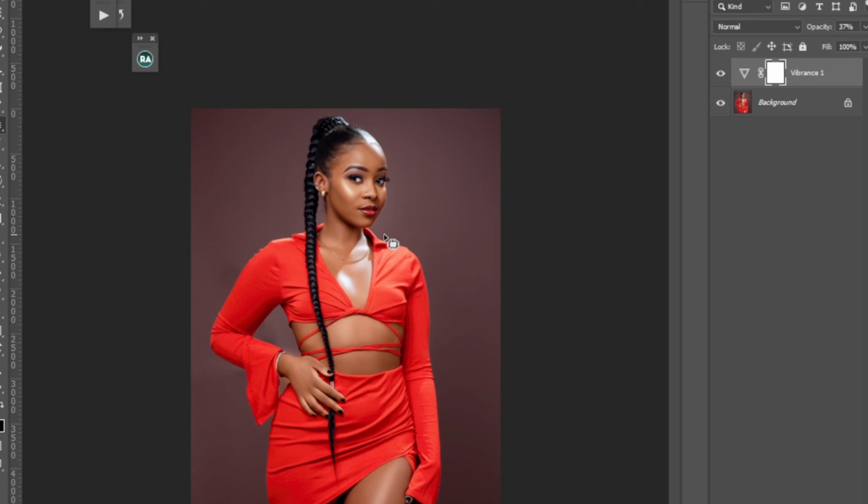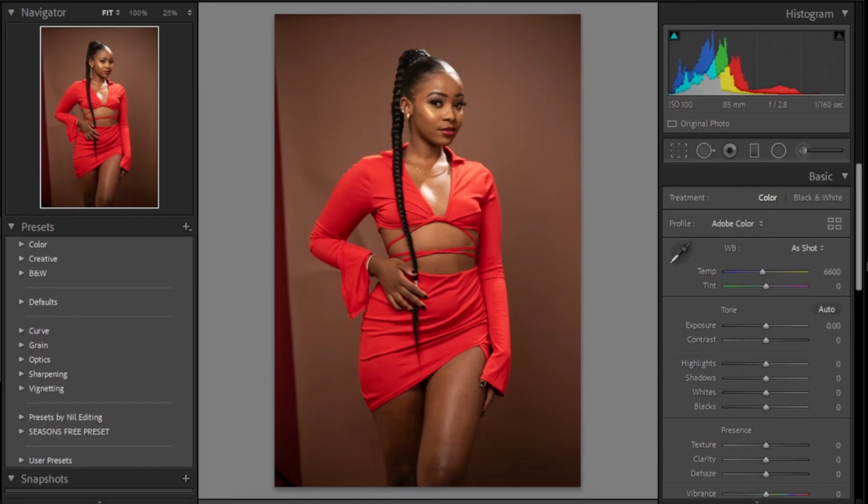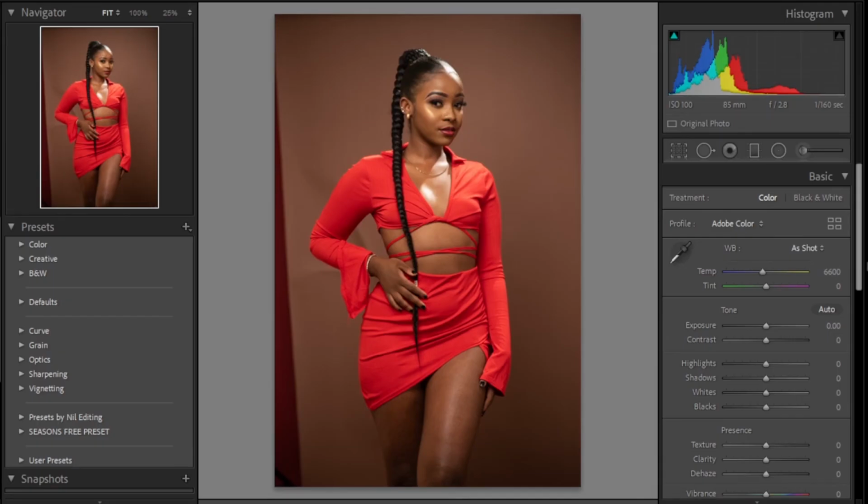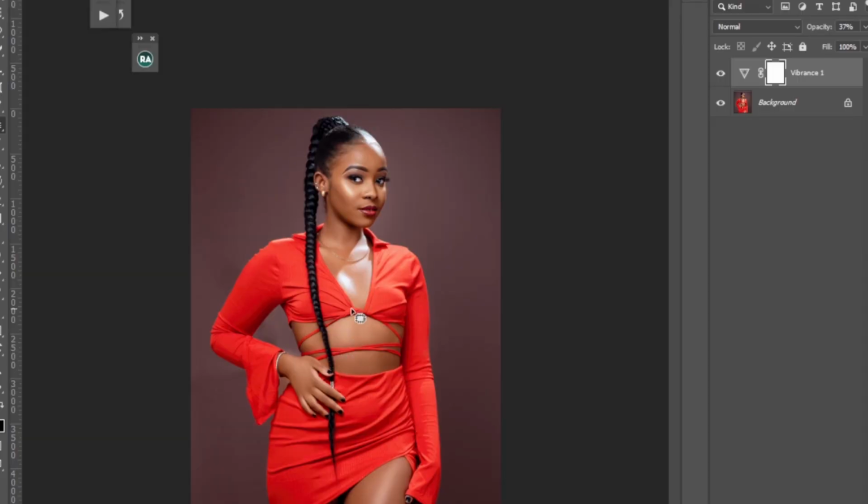Because guys, this was a tutorial to show you how I edit photos for my clients and why you should never delete photos. Let's say the lighting is not so good, you can always make your photo look nice because you shoot raw, I mean NEF, if you're using Nikon.